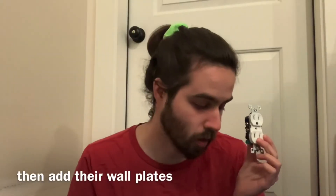Trim is when everything is sheetrocked and ready to go. You go up to your box and pull out your makeup wires ready for your device. Depending on what you're working on — if you have a plug, you pull out your ground wire, your neutral, and your hot. If you're doing a switch, you pull out your two black wires: your switch leg, your hot, and your ground. When you go to trim, you take your devices and install them based on what you did before with the makeup.